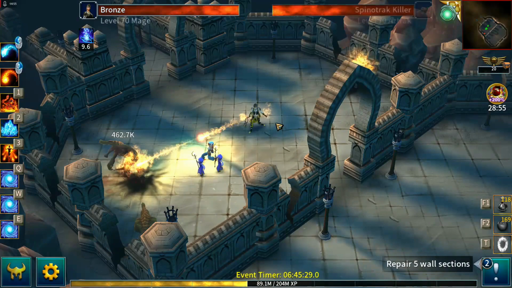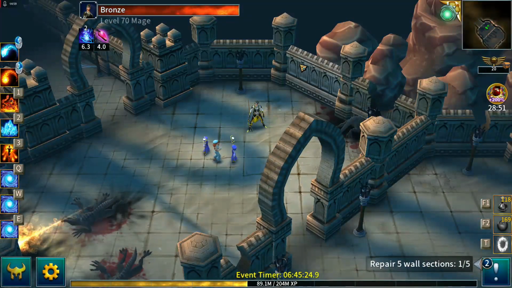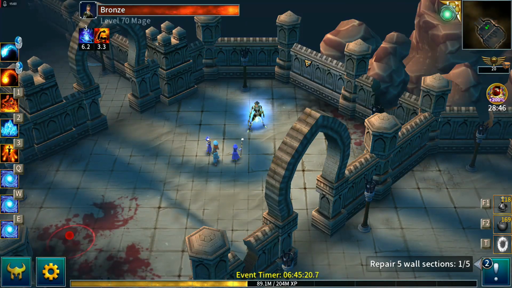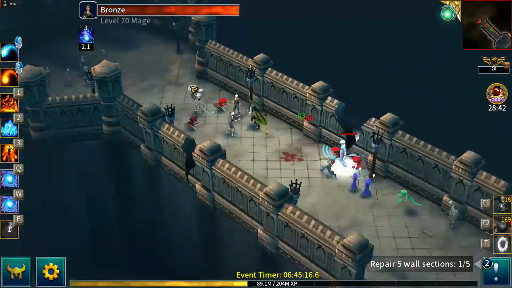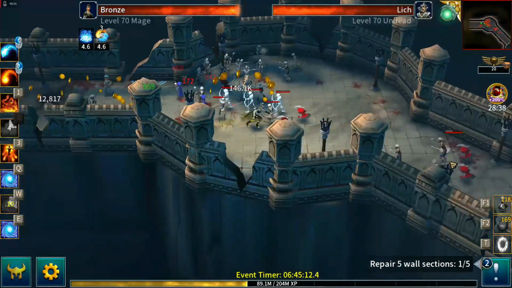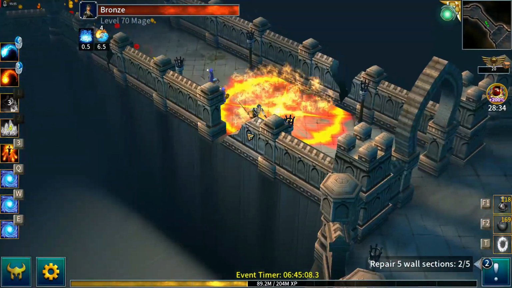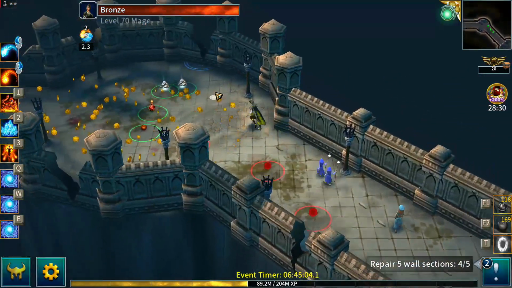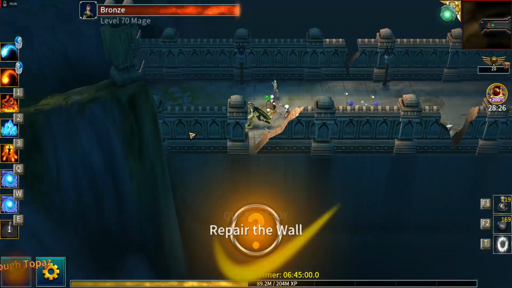I'm going to hang around here for a moment, just because this enemy here that's going to spawn after everything else can leave you in combat. Just get everything else spawned. Now we can repair various bits of the wall. And one more, and we can go straight to the end of the level quite safely now.